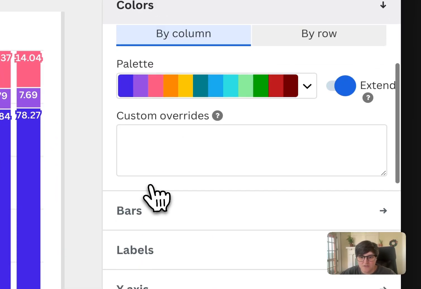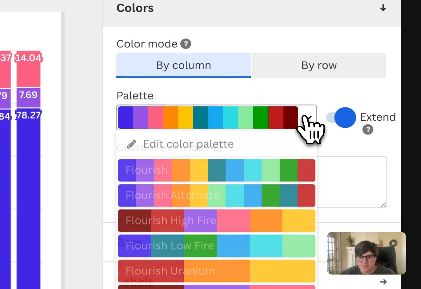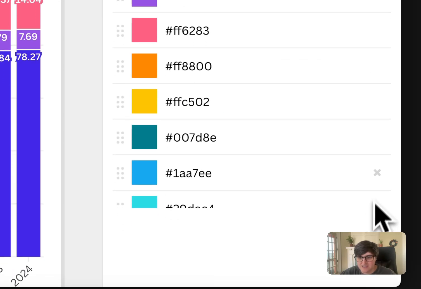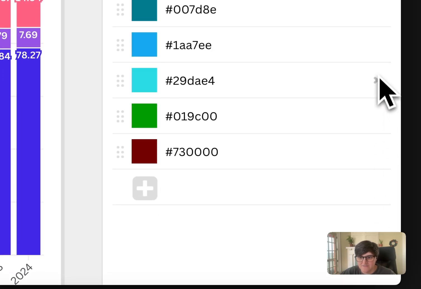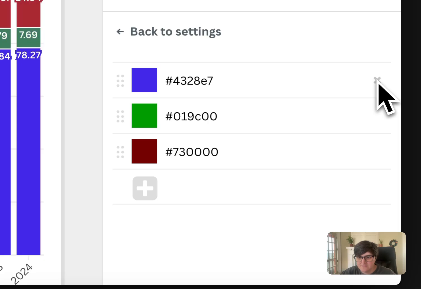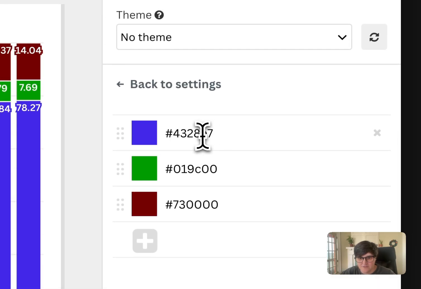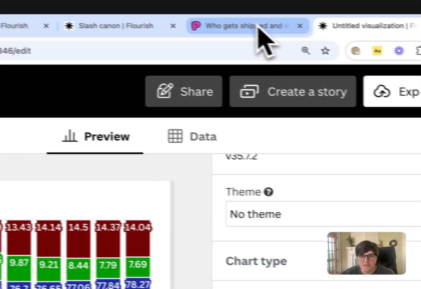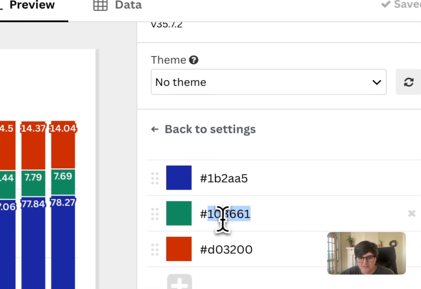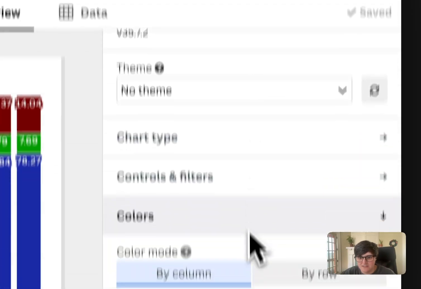So again, it's preview, colors, and I'm going to say edit color palette. I'm going to take everything out of here except for 3 colors. Let's see if I can copy and paste that. There's our blue. I'm going to go grab green.